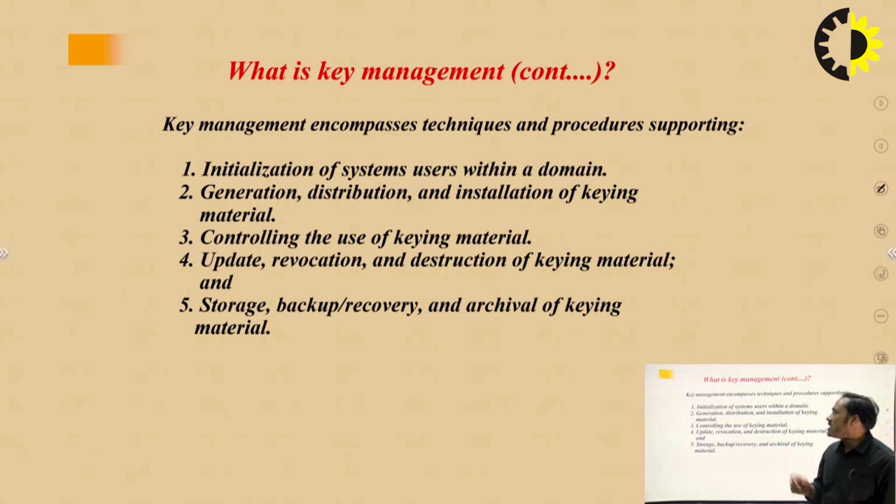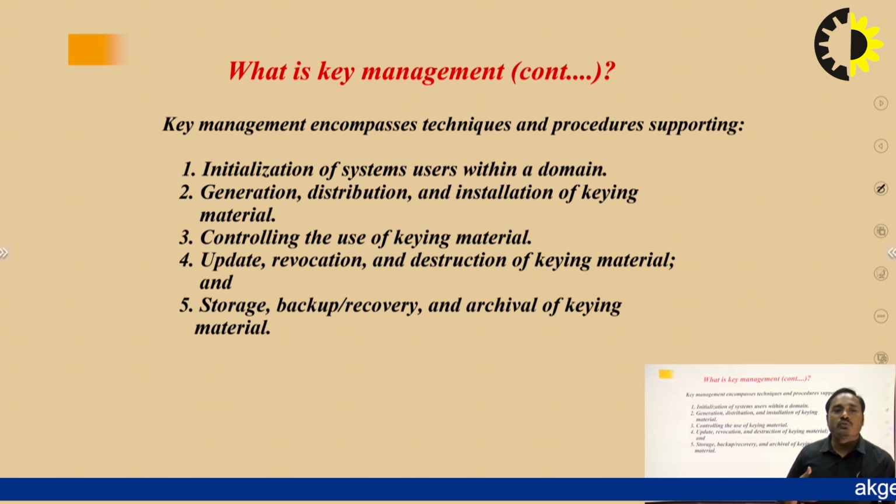So first, initialization of the system users within a domain. First you will initialize the system. Second is generation, distribution and installation of key material. Third one is the controlling of the key material. And fourth is update. Update is required, because if I am going to use this key and someone wants to use another key, it must be updated. So update, revocation and destruction of the key material must be required.